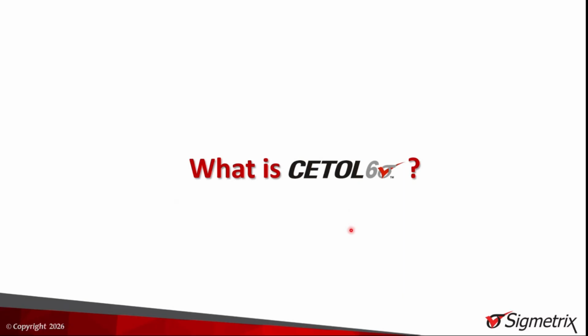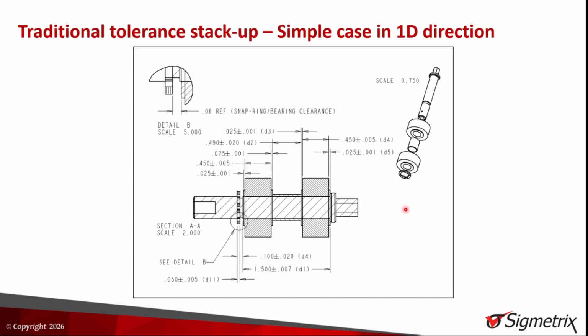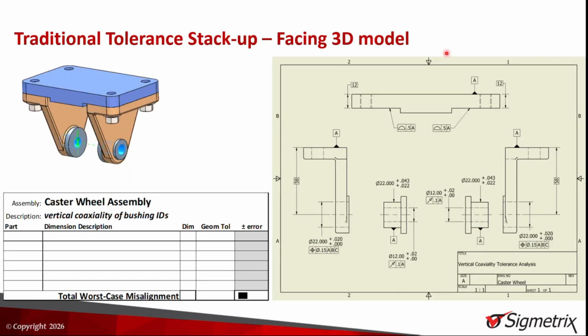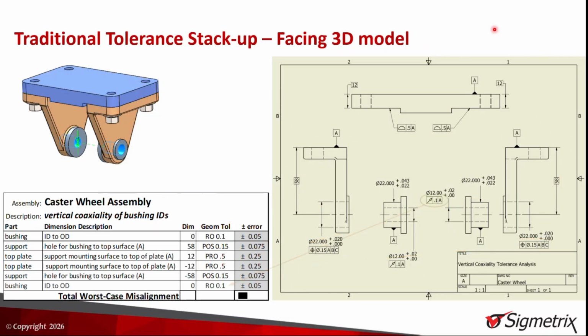So what is CETOL? Let me introduce a little about how we do tolerance stack-up in the traditional way. I think everyone is familiar with the Excel sheet. Last time we only looked at the drawing, and then looked at the closed loop to do a tolerance analysis. This is usually how we do it in the traditional way to complete one cycle, and we are able to find out the worst case scenario for the plus and minus tolerance.